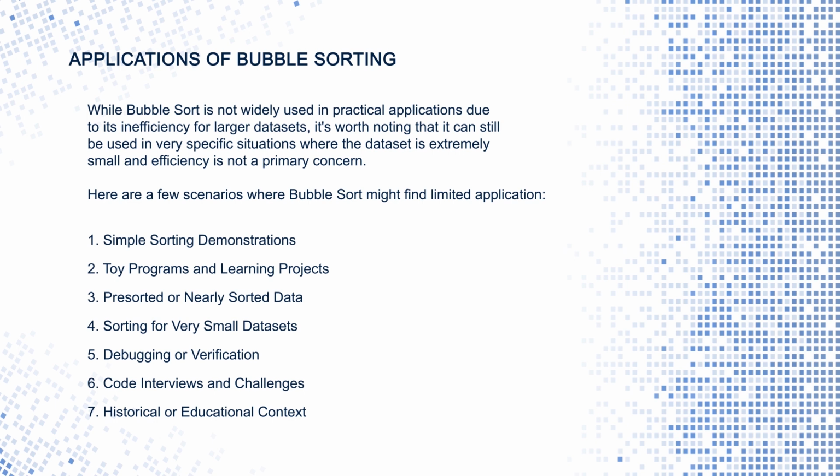Now, we talk about the next application, that is historical or educational context. Bubble sort can be used to illustrate the concept of sorting in educational material, computer science history discussions, or introductory programming concepts or courses. It is important to reiterate that the bubble sort time complexity of order of n square makes it inefficient for larger data sets, and there are much more efficient sorting algorithms available for most practical applications in professional software development and solutions where performance matters. Algorithms like quick sort, merge sort and heap sort are generally preferred choices.